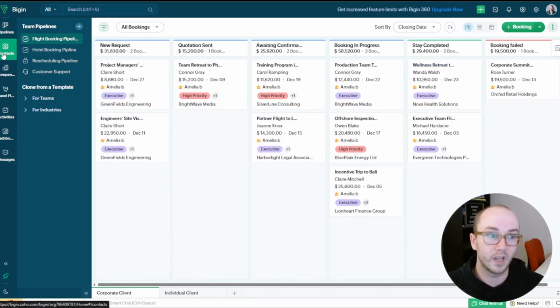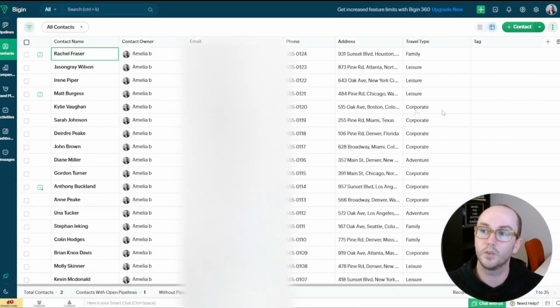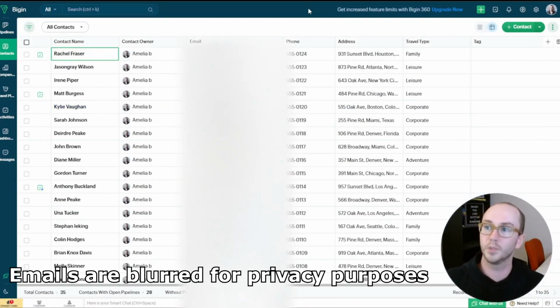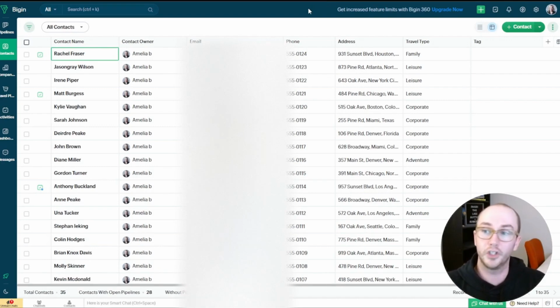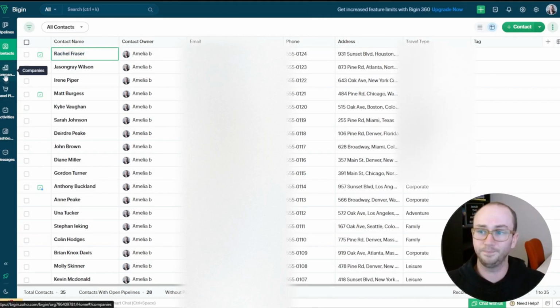Next we have contacts. Now contacts, this is where all of your customers and leads are stored. Each contact record shows their details, interactions, and notes, and each related deal, so you can get a full picture of the whole relationship that you have. Within that, of course, you have all your contacts. Pretty straightforward. You have all the information that you want to tie to the different contacts.